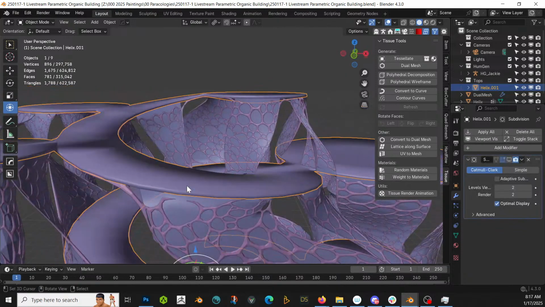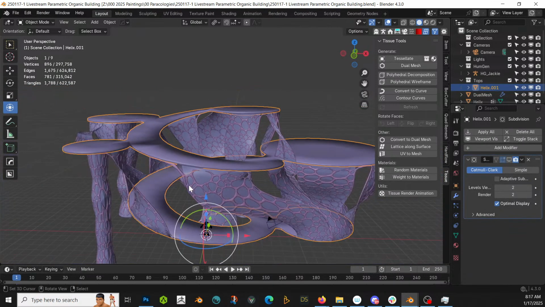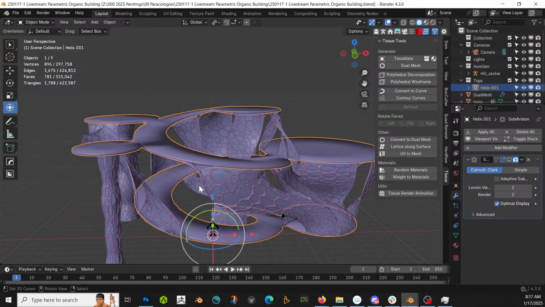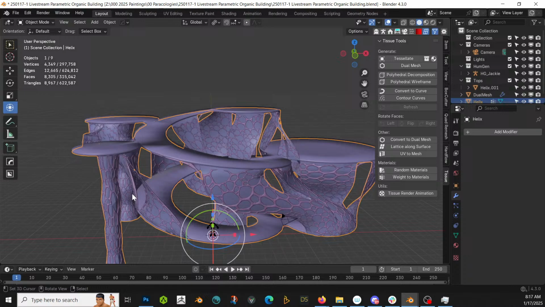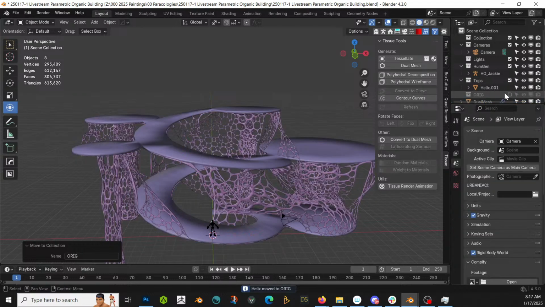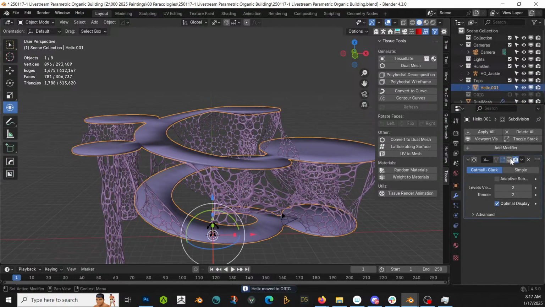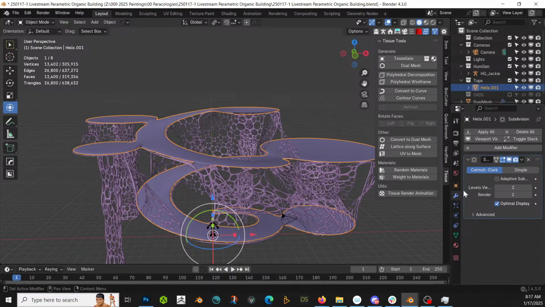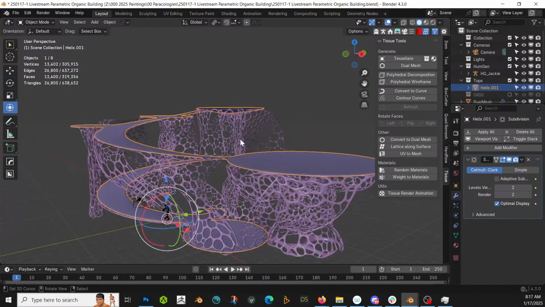Ooh, no, I got extras. Oh, there's something else showing through. It's this. I don't want this showing. M, new collection, original. There we go. That's better. Now apply this, or I don't even need to. It's on. For right now.